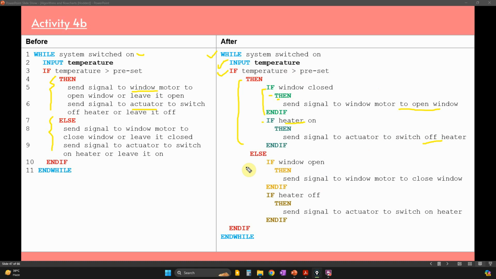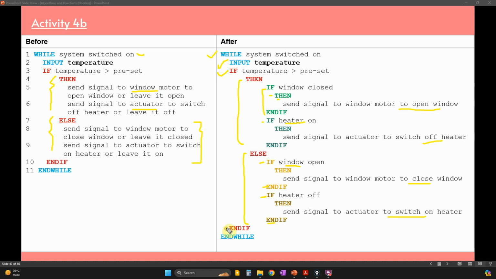For the second one, we don't want to set it as just a paragraph or sentence. If the window is open, it's the opposite of the first one, then send it to close the window, end it, and then if the heater is off, then switch it on and end your if.